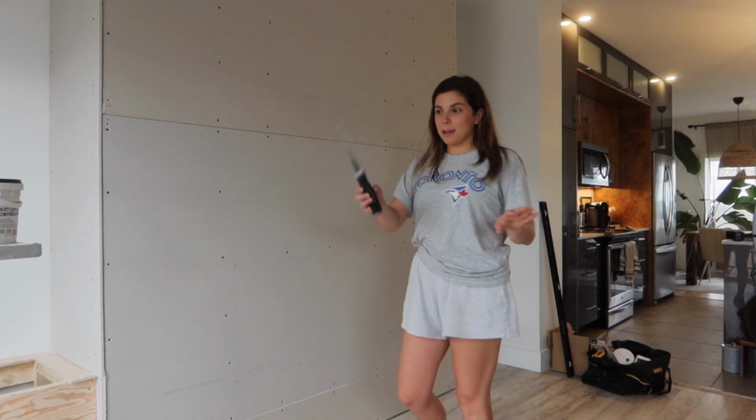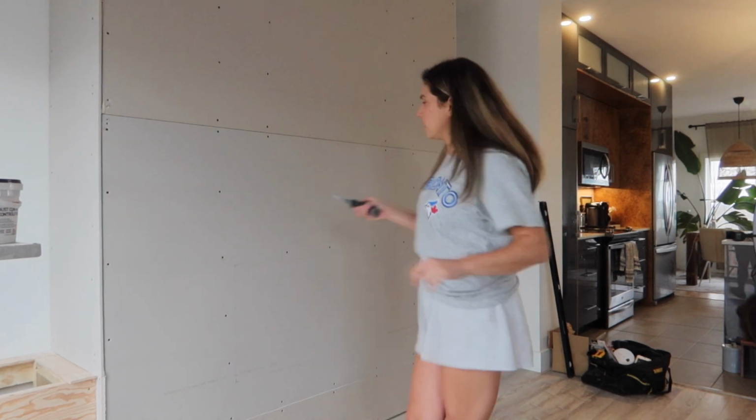I've also ordered plaster that I'm going to be putting on the fireplace. So I'm going to be plastering the fireplace very similar to the coffee table that we have. And then the last thing for the fireplace after plaster is the mantle. I'm still trying to decide if I want the mantle to be a real piece of wood or if I want to make my own. So we're on the hunt for something like that. Okay, my neighbor actually just came by with the knife, so I'm going to see.